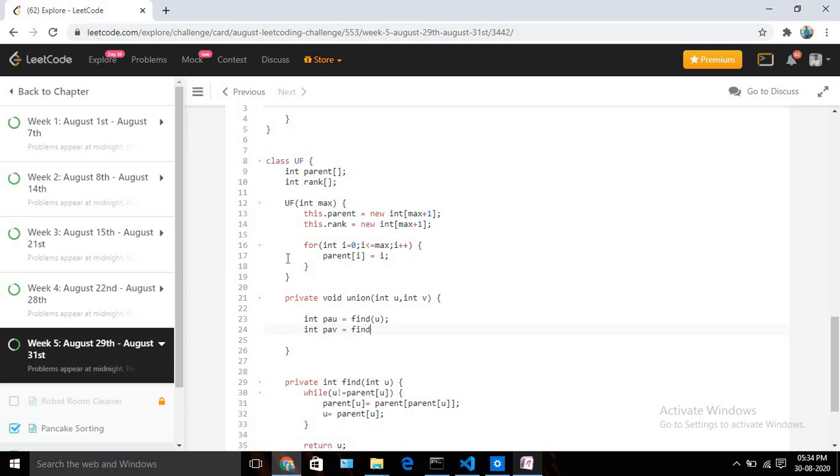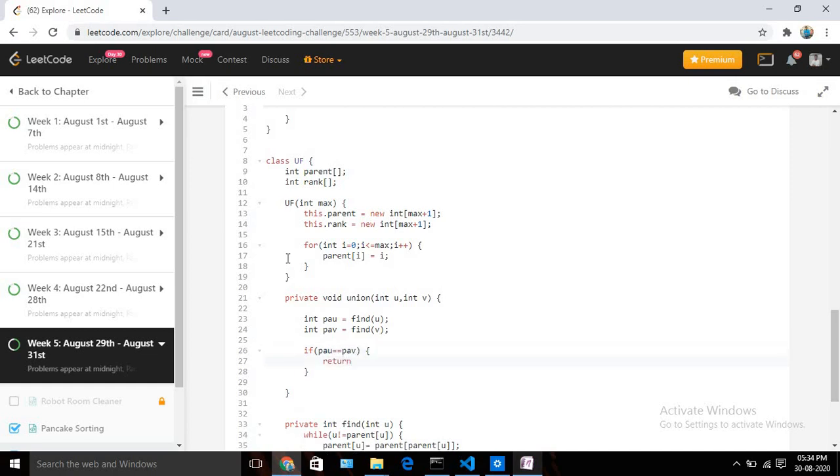Again it should be find v, and once we are done, we need to check that if the parent is the same, then we don't need to do anything, right? So if pau equals pav, then we can stop execution, since it's already in the same group. Else we need to check if the rank of pau is less than the rank of pav.